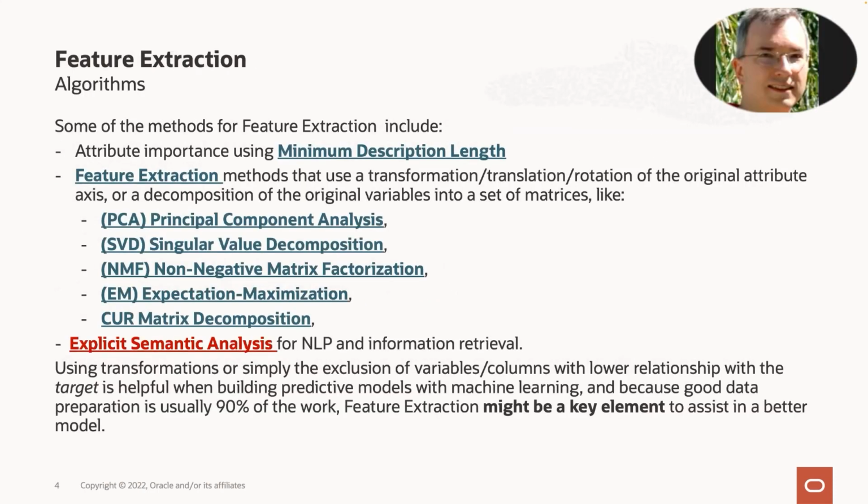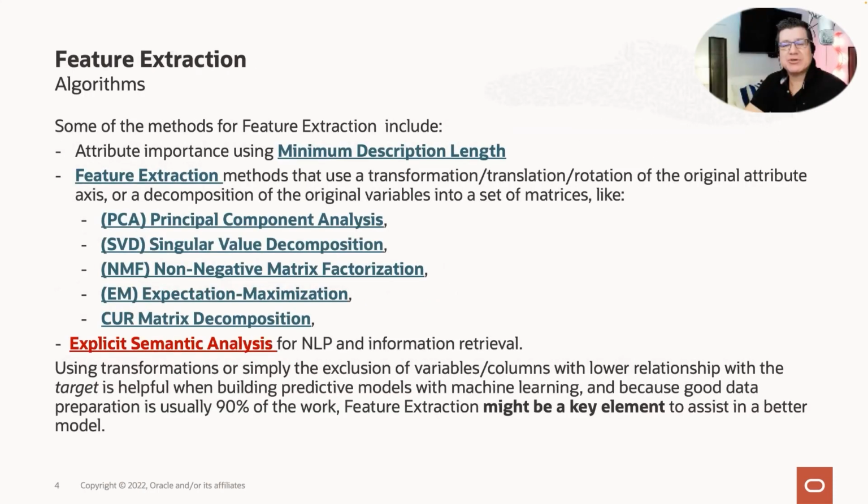Let's go then. Basically, feature extraction: we looked at the feature extraction algorithms, and we talked about the MDL algorithm, principal component analysis, the SVD, NMF, expectation maximization clustering, and the CUR matrix decomposition as well. But today's topic is really more on the text side. So we're going to be talking about explicit semantic analysis for NLP and information retrieval.